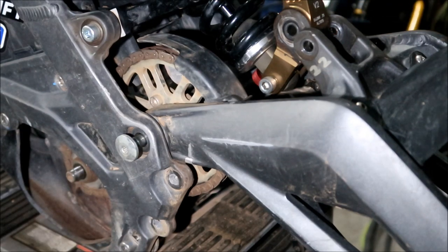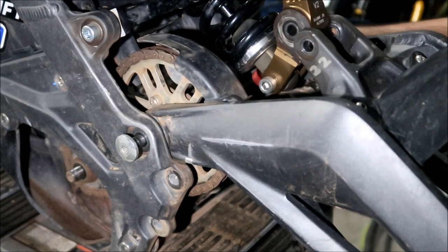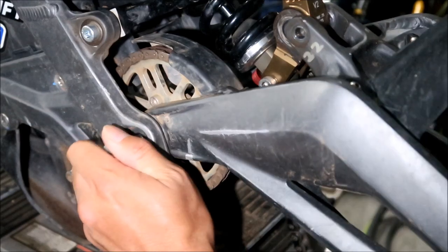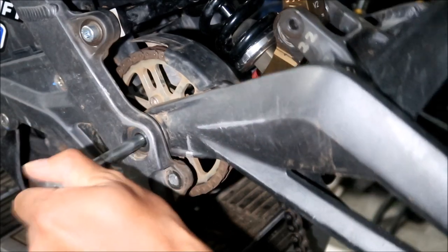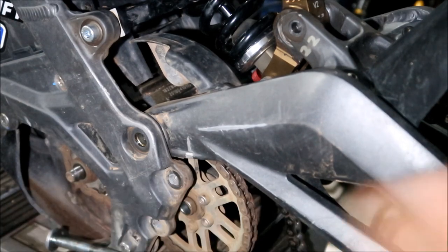Okay, there should be a washer. It just fell out on the other side. There should be a washer on the other side, behind the nut. All right, just pull it out. With a wiggle, my primary drive just fell out just like that.